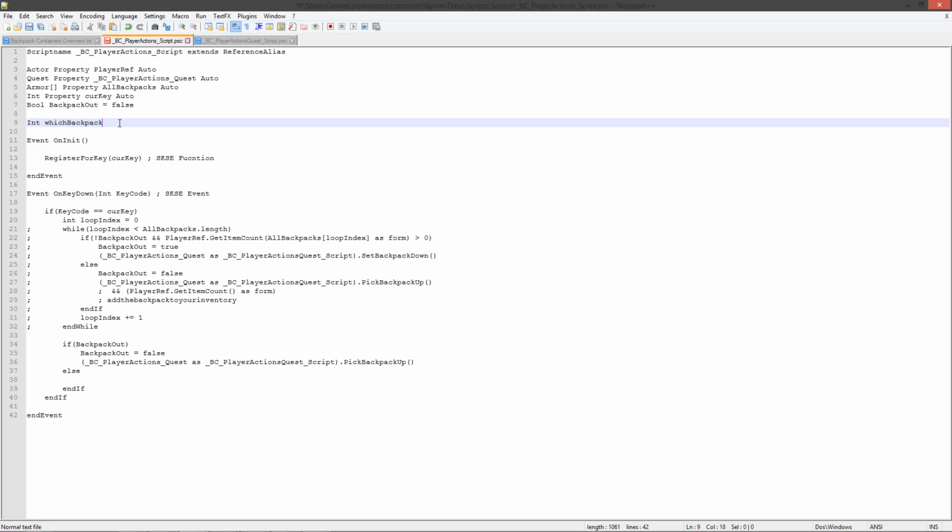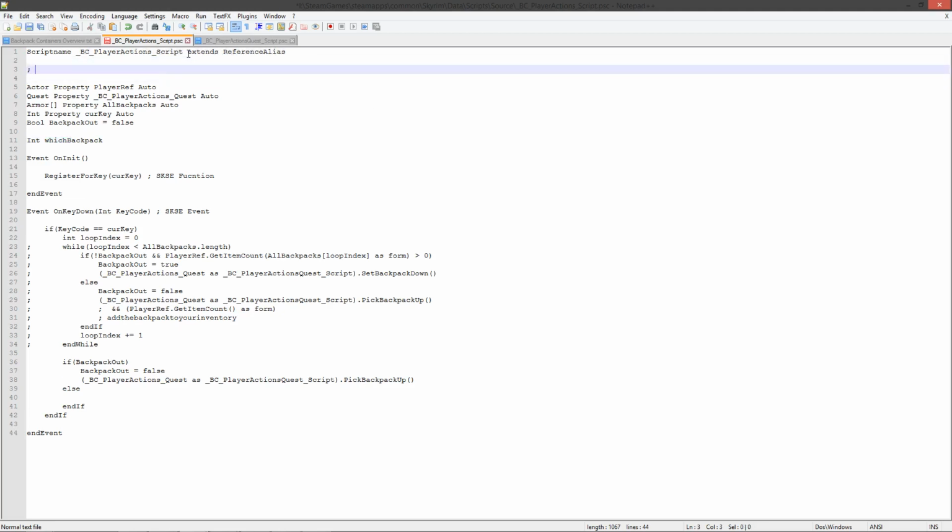and the first time we find that, let's go and write ourselves a note to do: determine which backpack is player's.